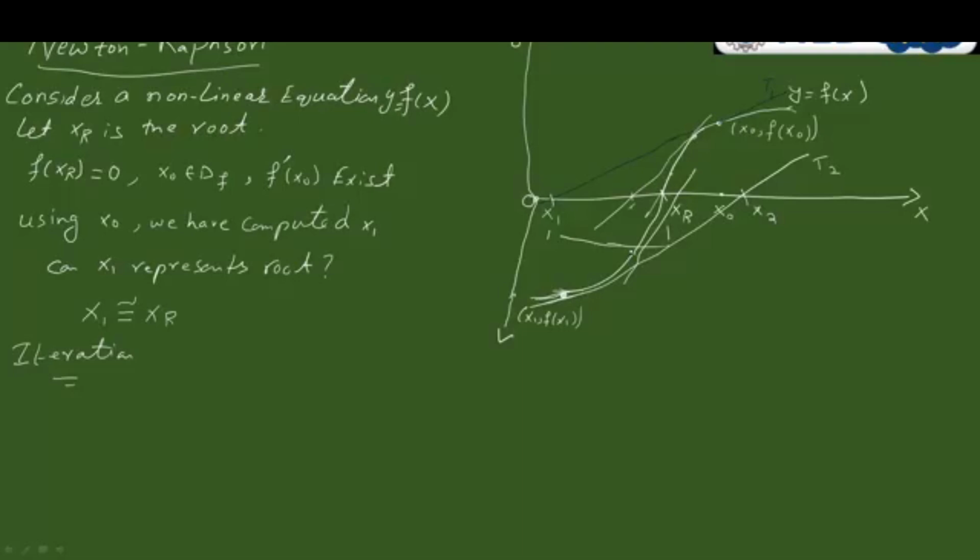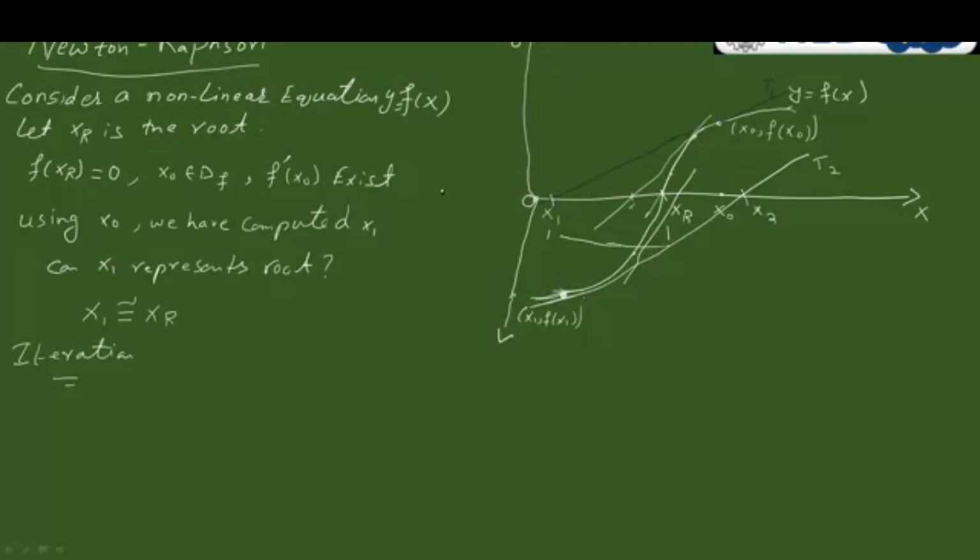We sometimes call it the line search method as well, because it is drawing a line and trying to find the root, where the line is basically a tangent. So this is how Newton-Raphson works graphically. Obviously, we will not draw the graph and then draw a tangent with a scale and pencil. No, this is not what we are going to do. However, if someone wants to, they can represent Newton-Raphson like that. But we have to do it in an algebraic way. This is the geometrical explanation, but we have to do it algebraically.